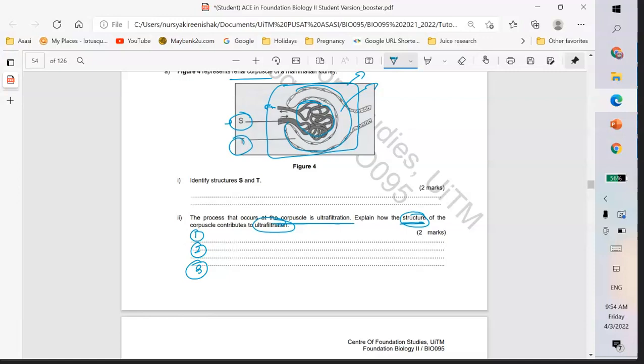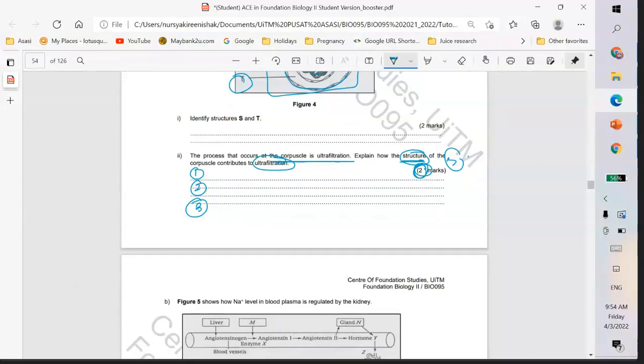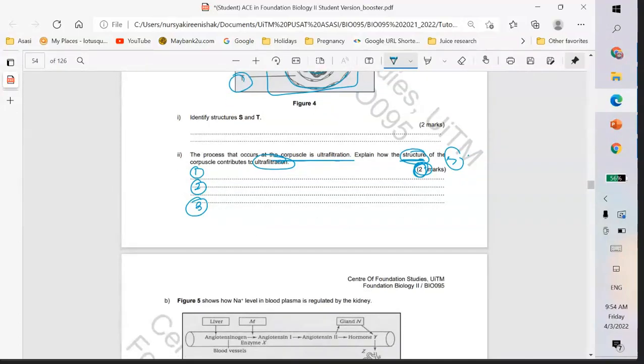For the third point, if you want to include it in your answer, soalan ni dalam saya punya skema is actually 3 marks. Dalam awak punya tu 2 markah. Dia sebenarnya 3 markah, saya rasa dia ada error kat sini. It is 3 marks, sebab dia disuruh awak explain. So selalunya for you to explain a process, the mark will be bigger. So point yang ketiga tadi lah, afferent arteriole is wider than efferent.